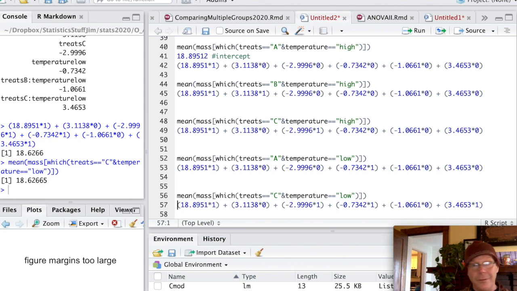And so the reason why I went through all of this kind of long process is, again, to emphasize that we're building models. Our hypothesis tests are really about thinking about the importance of various things in the models. But at the end of the day, our modeling efforts are all about estimating parameters. And we feel pretty good about our parameter estimates if we do a good job at predicting our own data, and that we can learn something about the magnitude of the effect. And we can also learn something maybe interesting about the underlying biology, like why does temperature matter on diet C but not on the others, which could then lead us to looking at further types of experiments.